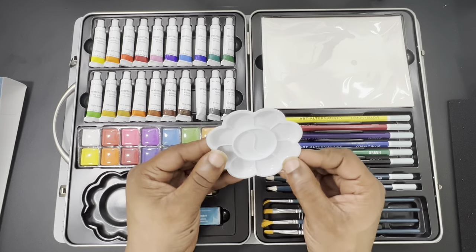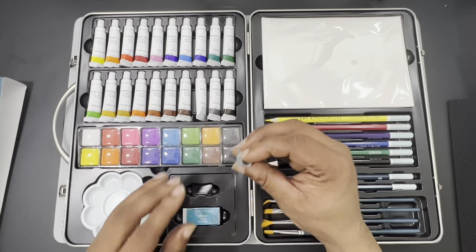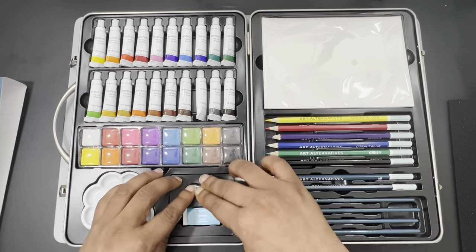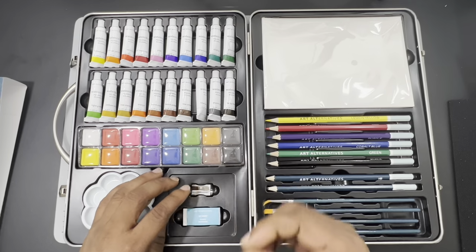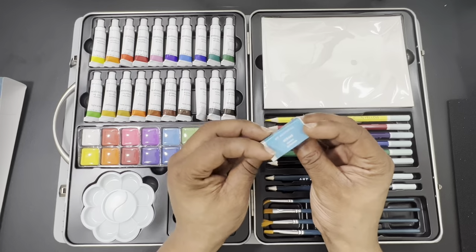Got a little flower palette here. It's actually a cute little palette. And a pencil sharpener, standard hole size there. I've seen these types of pencil sharpeners in a lot of art kits. You have your standard white vinyl style eraser.